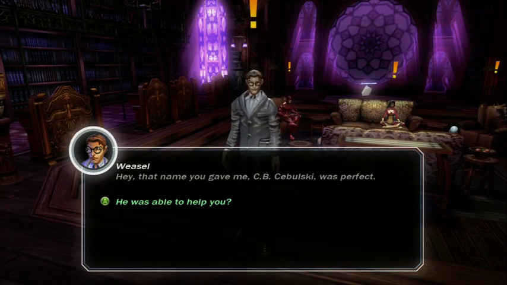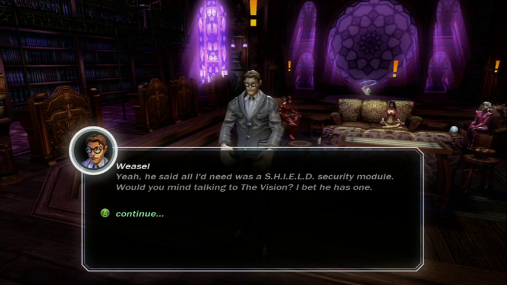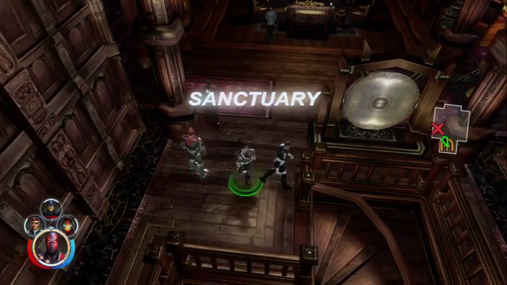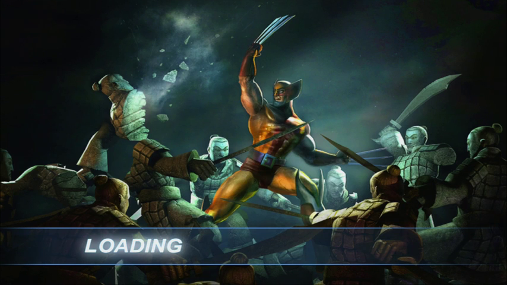Hey, that name you gave me, C.B. Sobolski, was perfect. He was able to help you? Yeah, he said all I need was a shield security module. Would you mind talking to the Vision? I bet he has one. Well, let's go talk to Vision. Good thing the load time isn't all that much in this game.